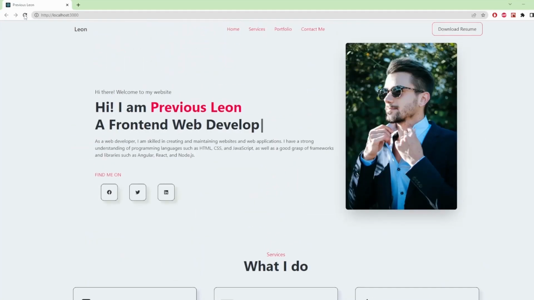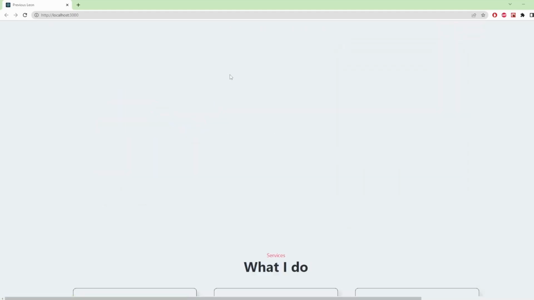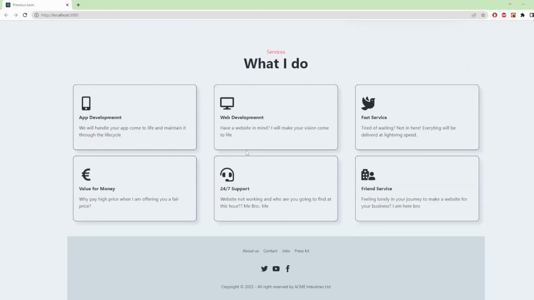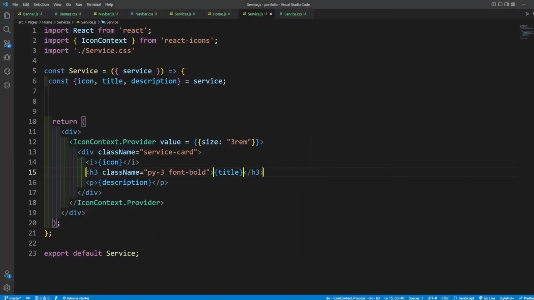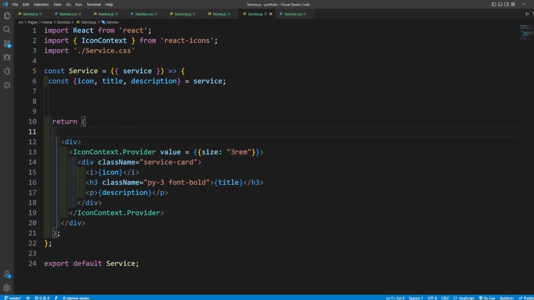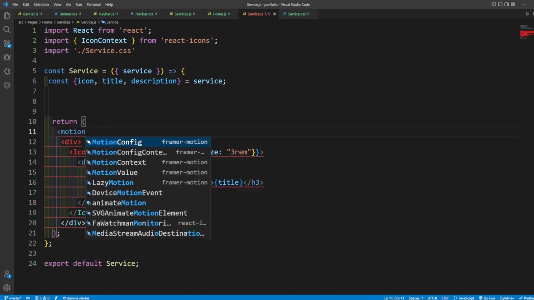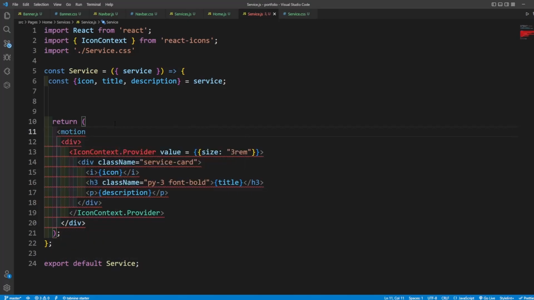But what I want to do is use Framer Motion. When I scroll it, then it is going to pop up. So how do I do that? For doing that, I'm going to wrap this whole thing in a div called motion.div.